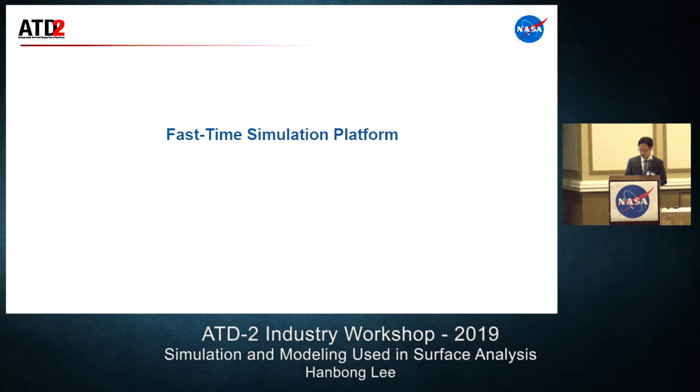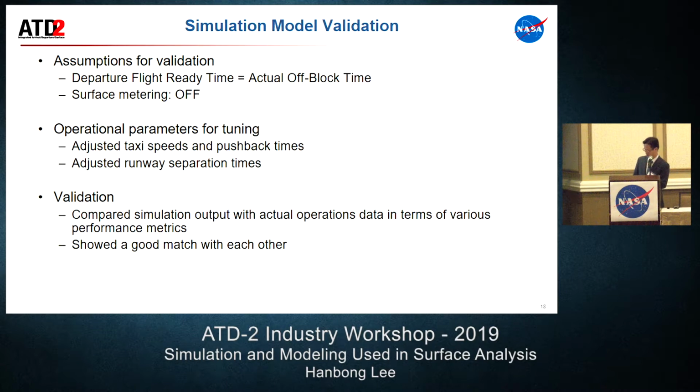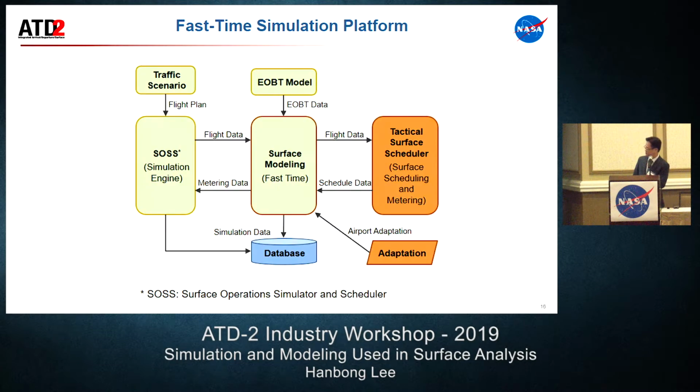Okay, then I will describe how we set up our fast-time simulation platform. This chart shows the data flow between our simulation engine SOURCE and our ATD-2 tactical surface scheduler.